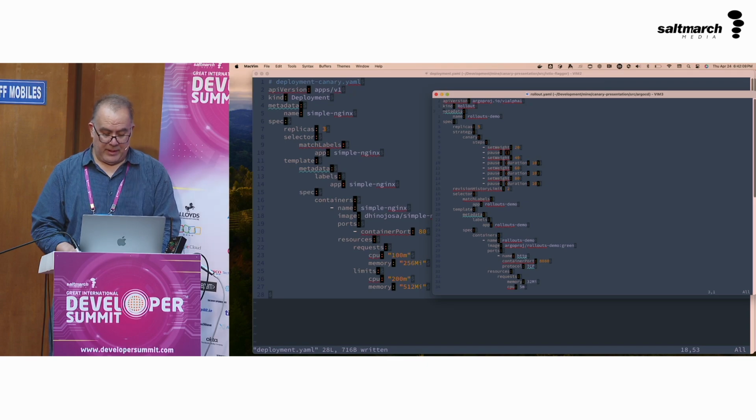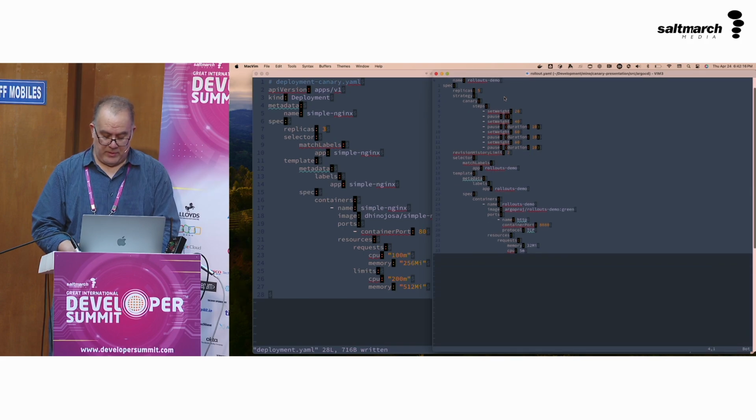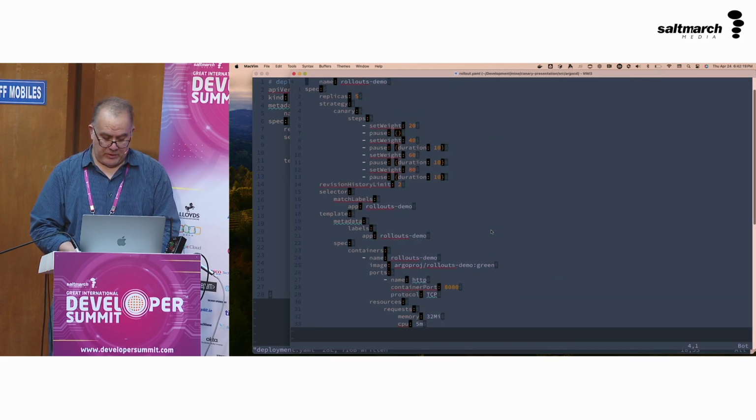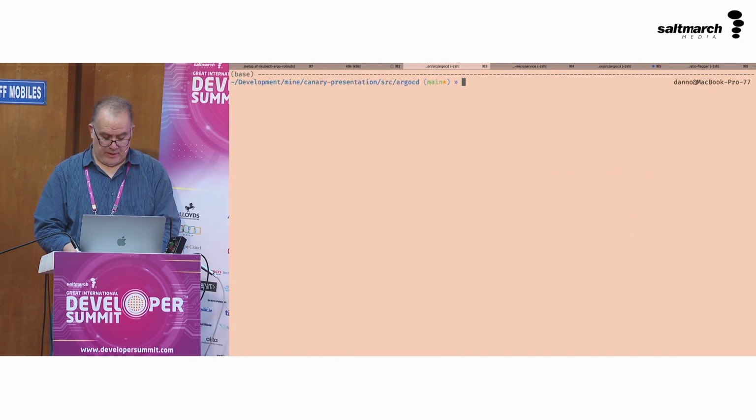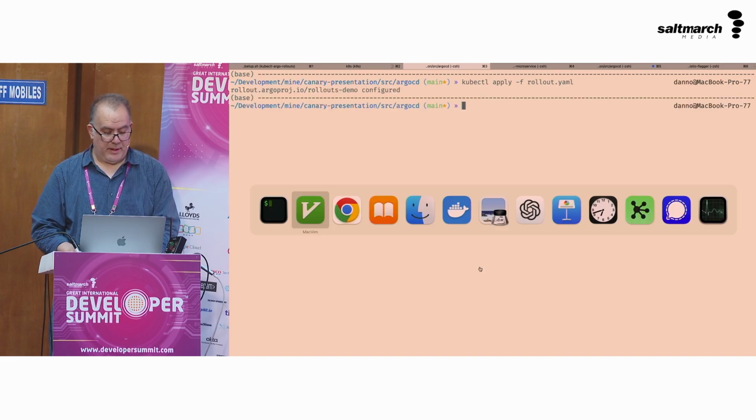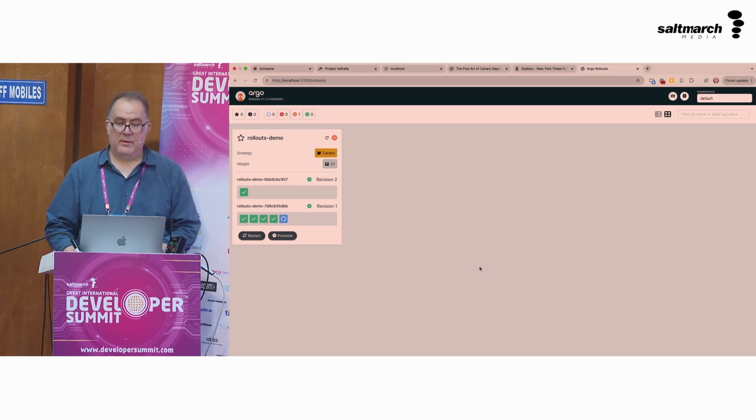So here we go. Here's the rollout on this. What I'm going to do is change this one to purple, and then I'll be done. I know all the workers here have been here all day and they're tired, but let me just do this one. I'll go ahead and do a rollout here. So kubectl apply -f rollout.yaml. There it is. Okay. And there we go.